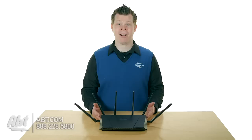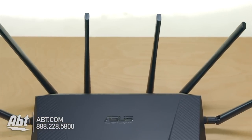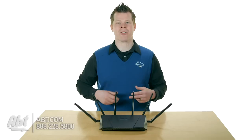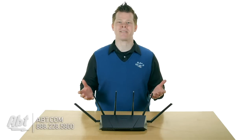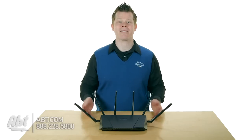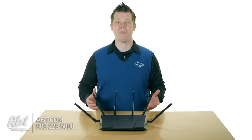This is a beast of a router. What it really is for — and there's a lot of technology packed into here — here's the bottom line. If you are a household that has iPhones, Android phones, tablets, computers, and all of these devices, you've got streaming players, Apple TV, Roku, and smart TVs. Nowadays the list really never ends, and you just have a lot of things going on in your home network.